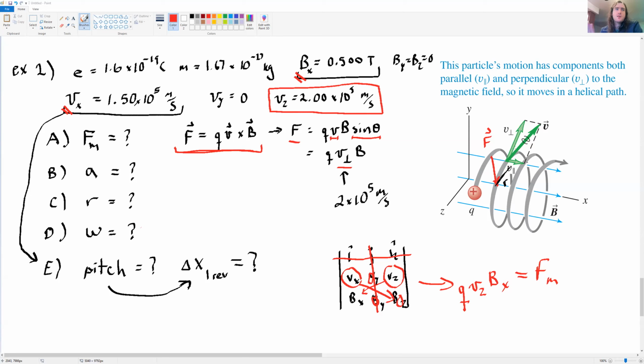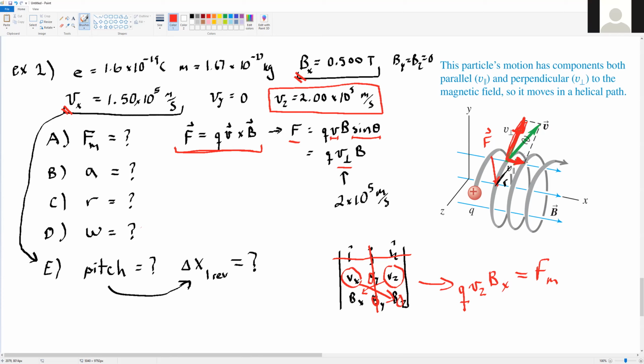So the magnetic field is always in the x direction, right? But if you look at the green velocity vector, you can see it's broken down into an x component, which is pretty small. That's this component right here. I'm going to highlight it in red. That component does not contribute to the magnetic force at all. And then this component here is along the negative z direction. So this one does contribute to the magnetic force. So that's your Vz right there.